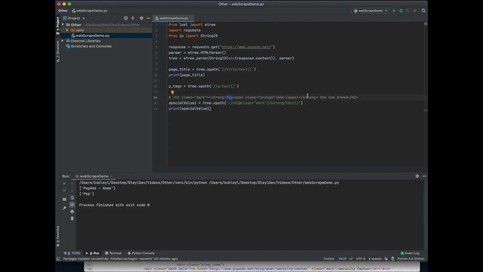And so there's one more thing missing, which is after the strong tag, we then have a span tag. And the span tag has a class of orange. So we're going to say at class equals orange. And you can use this method for accessing different properties and identifying, hey, when you see this tag with this class, this property, this whatever, I want you to follow that path and return that value. And there we go. And so that's how you can parse through, navigate through and scrape out the information that you want from the HTML.